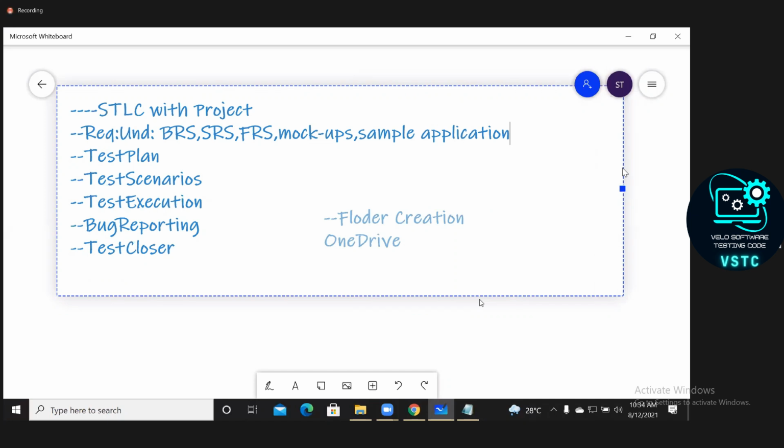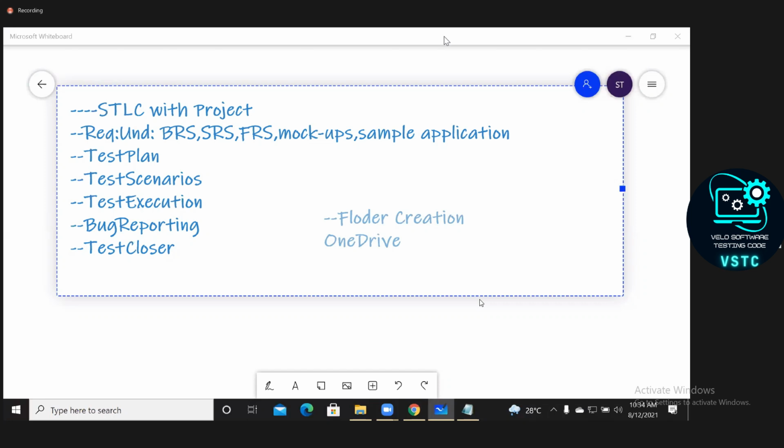What is the meaning of sample application, or similar application? Take an example of ICICI Bank and HDFC Bank. Both are available.